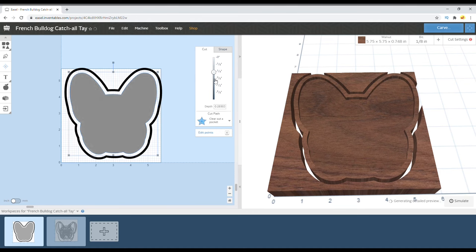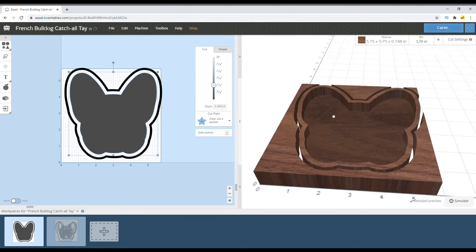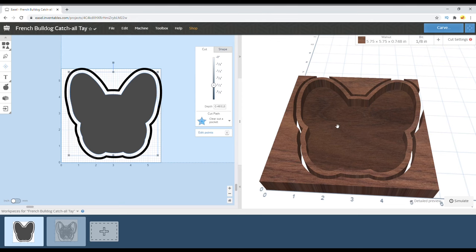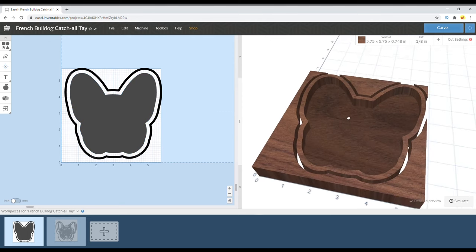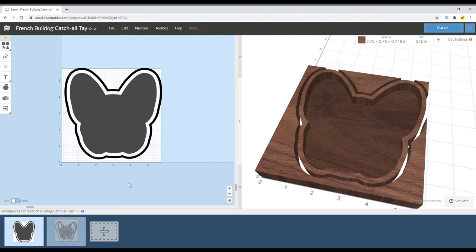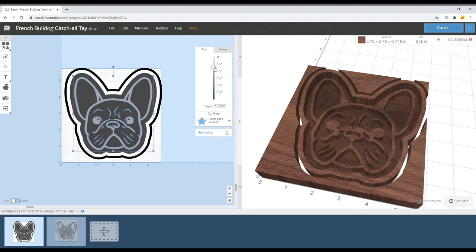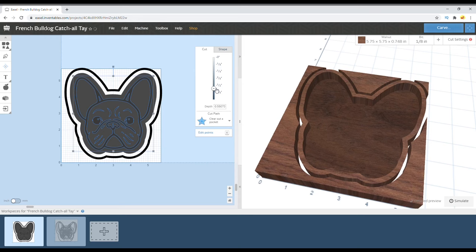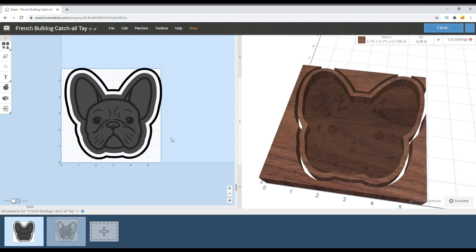This pocket isn't quite as deep as what I'd want, so I'm going to have that pocket go in 1/2 inch, leaving a 1/4 inch of material. So we're going to end up with a tray like that, and we're missing the face. To get that face back, I'm going to show you kind of what it's going to look like here, but it's just not going to show it quite as well as the true shape is going to be.